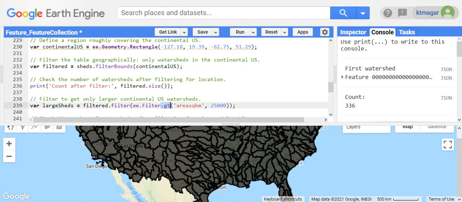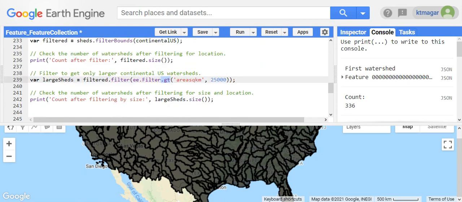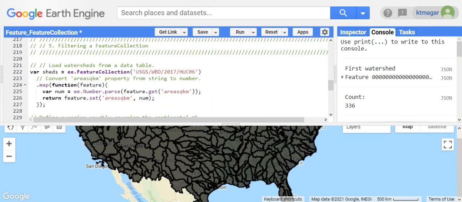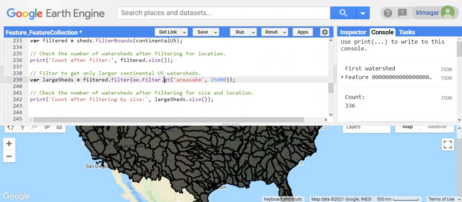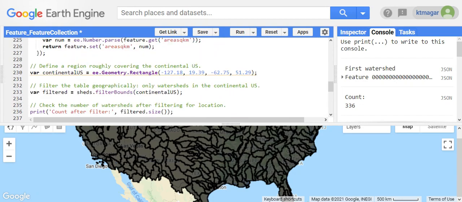So filtering can also be done by dot greater than and some values, and each number can be checked. And finally, we want to check the number of water sets. So how many water sets have been selected by this dot gt, what we did earlier by dot size. This is a filtering in a feature collection just by using the dot greater than.